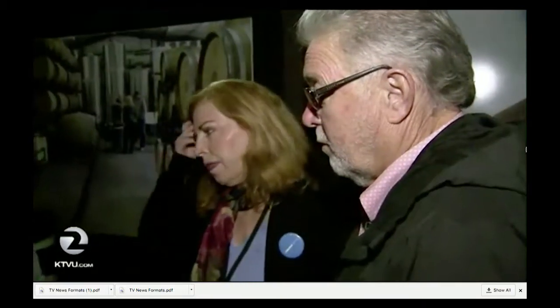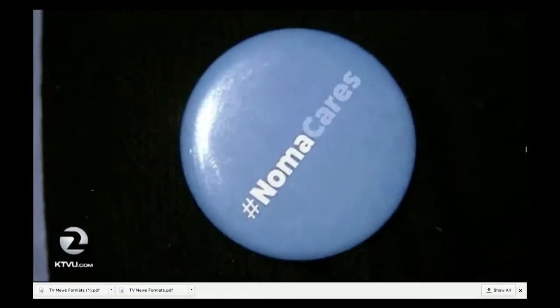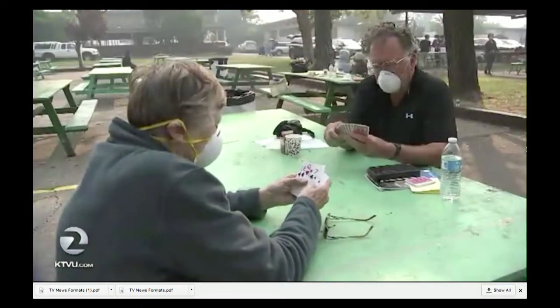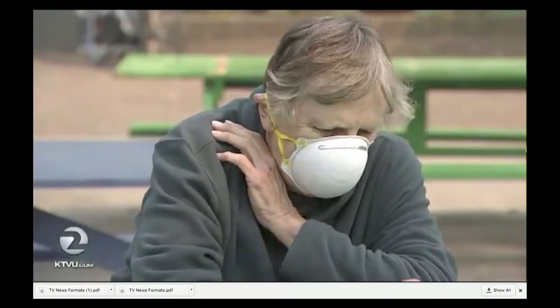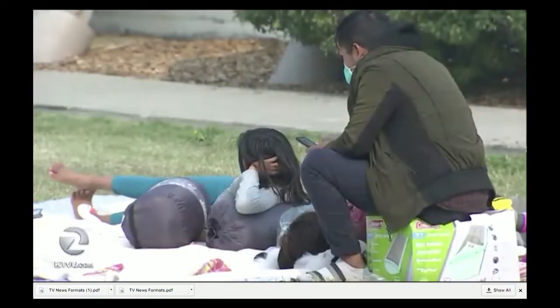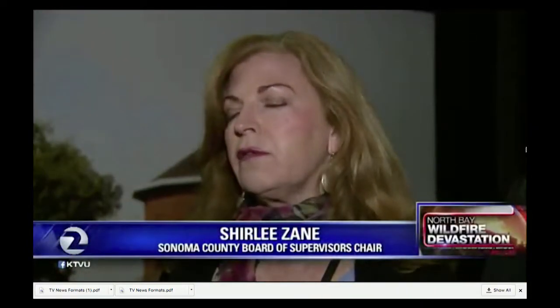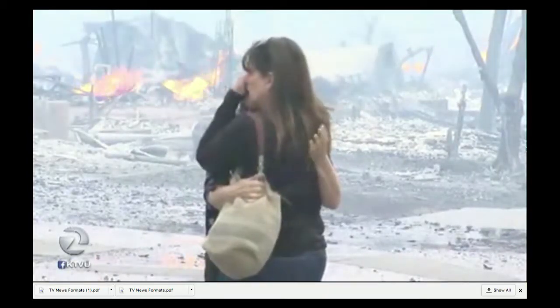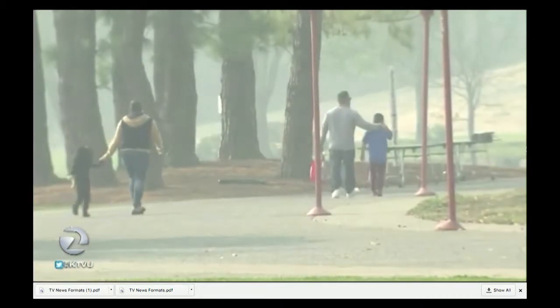Board of Supervisors Chair Shirley Zane, during official updates on fire size and missing persons, pushes the importance of mental health. As a former family therapist, she says survivors are experiencing more than grief, and if they're dwelling on their near death, having nightmares and physical symptoms, those may be signs of post-traumatic stress disorder. You also have tremendous headaches. You may not want to eat. You have stomach aches. All of those symptoms that happen when you've experienced trauma, and then also the huge loss. Sadness, anxiety, even guilt, all emotions to be expected, and most people will move through them. But if not, counseling can help.